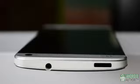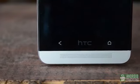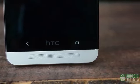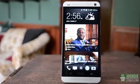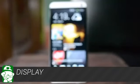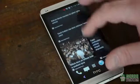I was initially skeptical about HTC's hyped boom sound, but the HTC One has the best speakers I've ever heard in a phone, and putting them on the front does make a difference. Again, it's basically impossible to tell unless you see the phone for yourself, but it's really impressive how big this phone can sound.